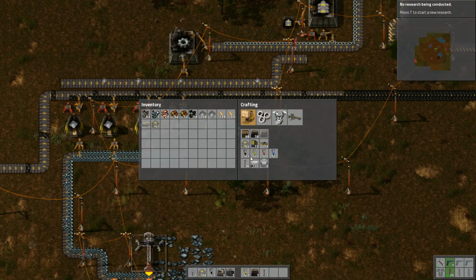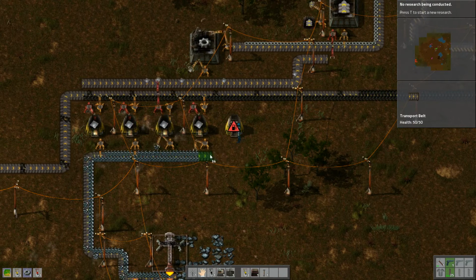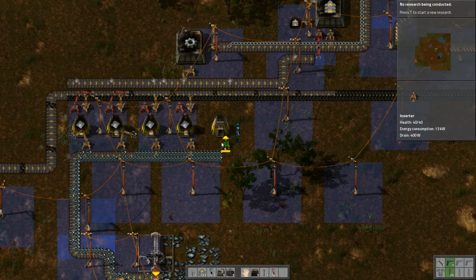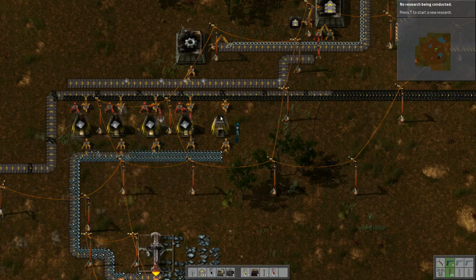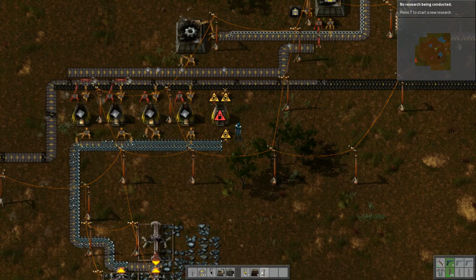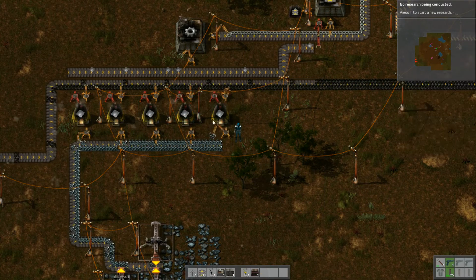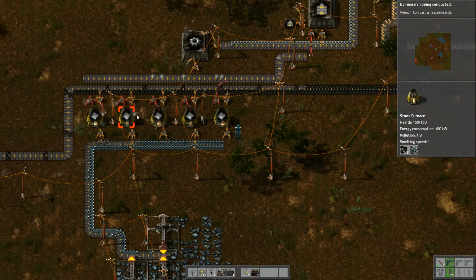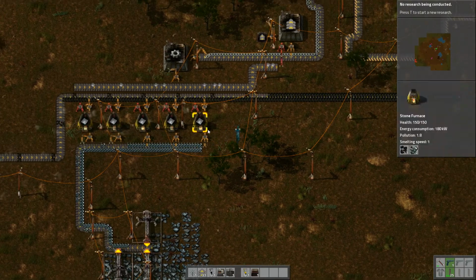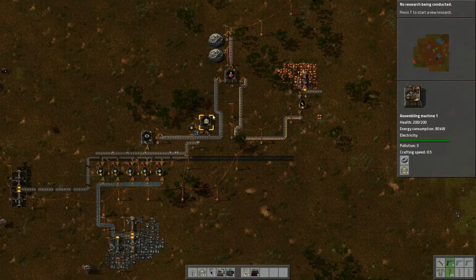So we're going to need two of these and one of these. One, two, three. And there we go. Now we just power it up with this here. And voila, we have now increased our production of iron by 25%, right? Something like that. We go from 4 to 5, I think that's a 25% increase in production.